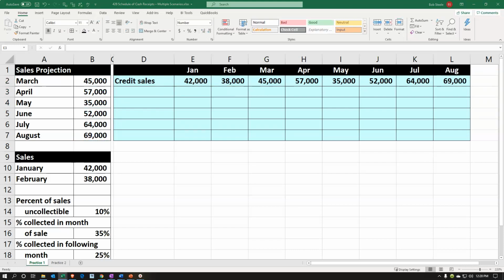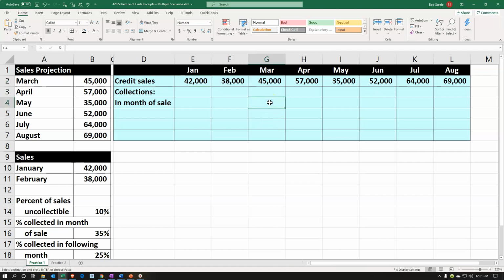That's our starting point. What we're focusing in on, of course, is the cash flow, the collections that we're going to be getting. So we're going to have cash flows. We're going to consider the cash that's being received in the month of the sale. So we're going to get 35% in the month that the sale took place. I'm not going to do this for January and February because I'm not really focused in on those time periods. Those have already passed. I'm only using that information in our table so that we can pick it up for the periods that we're looking into, March through August.